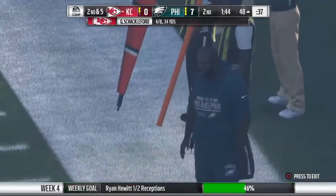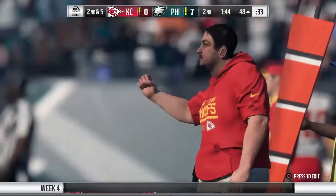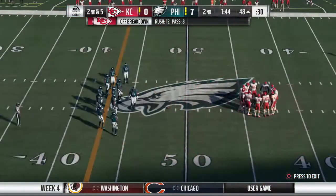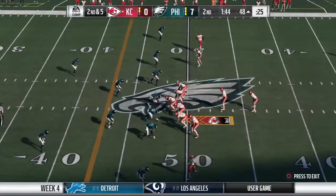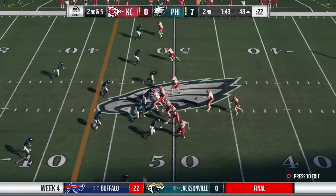And he's able to take it across midfield before going out of bounds. 5 yards on the catch there, brings up 2nd down. I think it's okay there. They didn't get a whole lot on that play, but it's nice to have a safety valve that's built like this guy. Big target, guy you can spot pretty easily. Put it on him when your other targets aren't open.